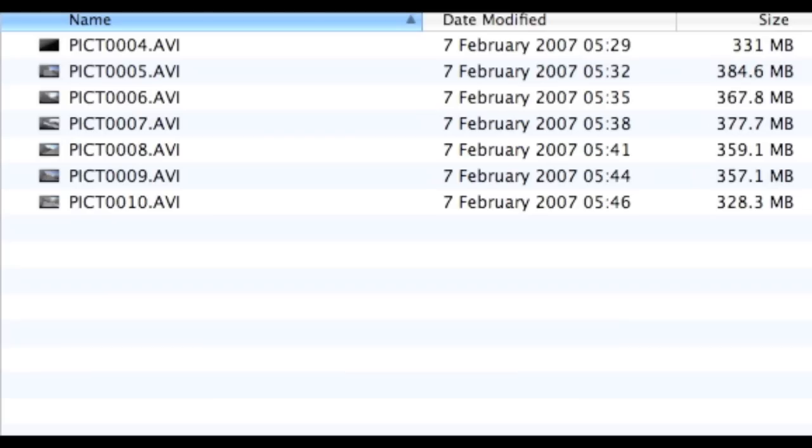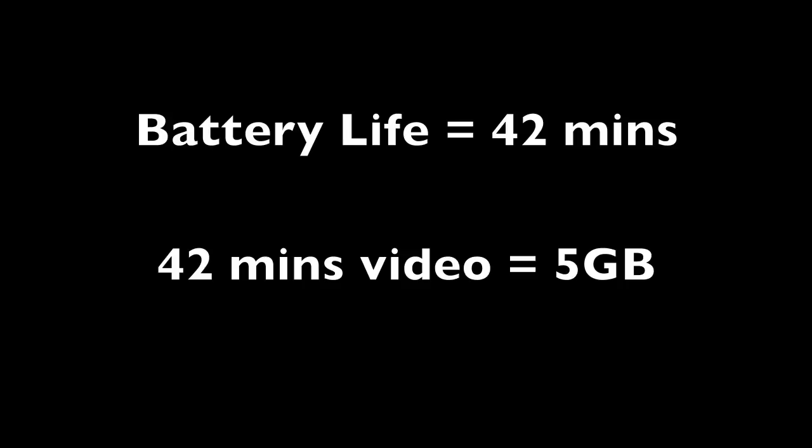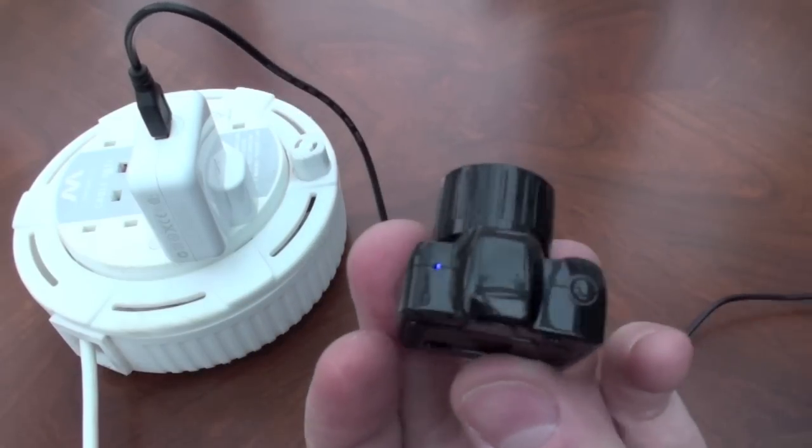Now I've got to tell you about an issue that I had with the cycle recording function. This camera records its footage in 3-minute segments, and when the memory card's full it re-records over the oldest segment. Now if you've got an 8GB card in the camera, you'll find that the battery runs out before the card's full, so really cycle recording's designed to be used whilst the camera's being continuously powered via its USB socket. And this is where I hit the problem. I just couldn't get the camera to record and charge at the same time.